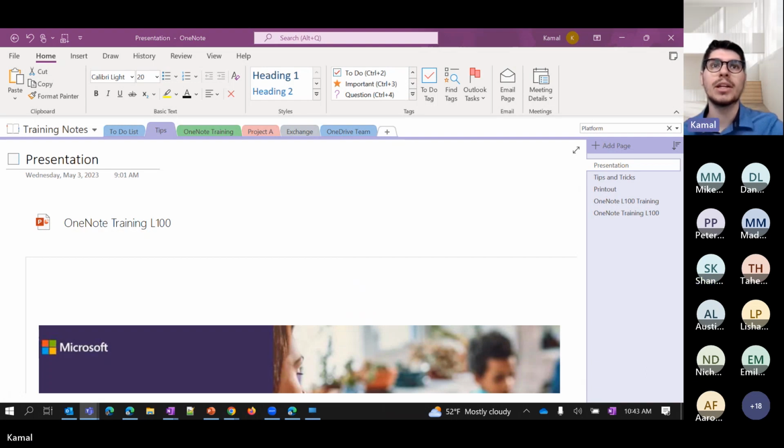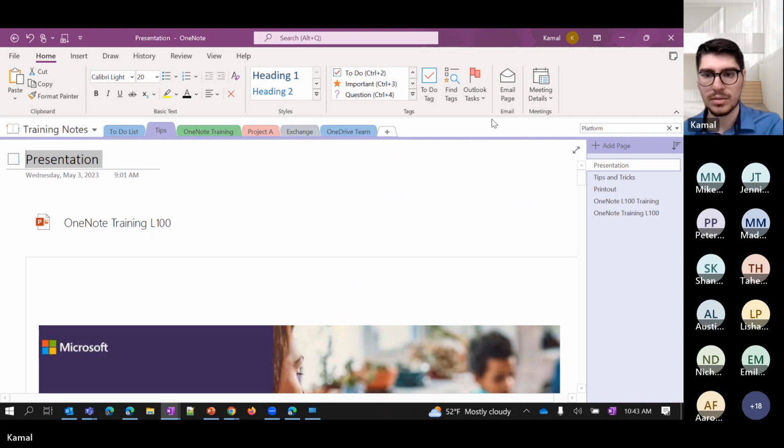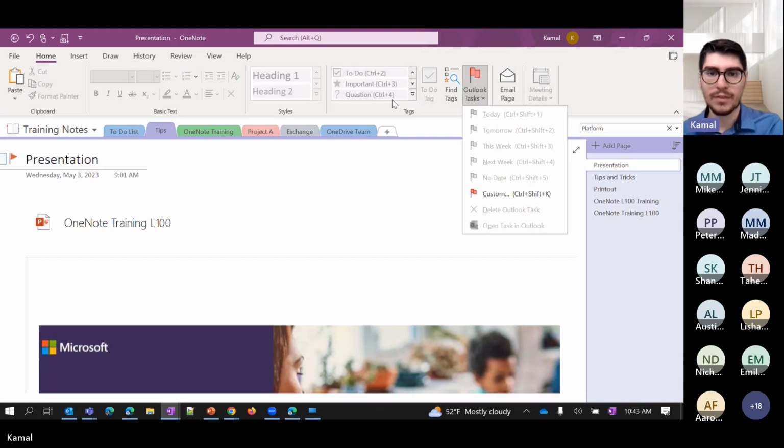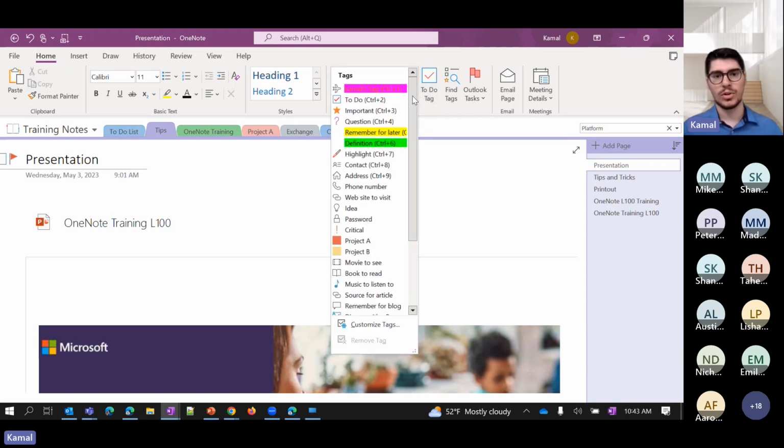So they're saying To Do tags. The tags do not link. These ones will not link. These are separate. They are in OneNote only. But if they're using the Outlook tasks, these come from Outlook and they could connect. But definitely the tags here will not. These are separate. I see how that could be an issue because now you're tracking in different places. But that's how OneNote has always worked, where if you add To Do and any of the tags, they are separate from Outlook or any other app within Microsoft.